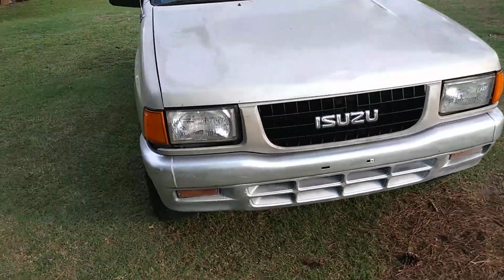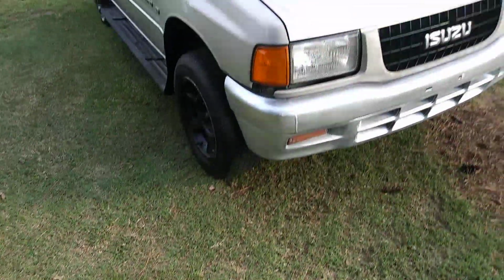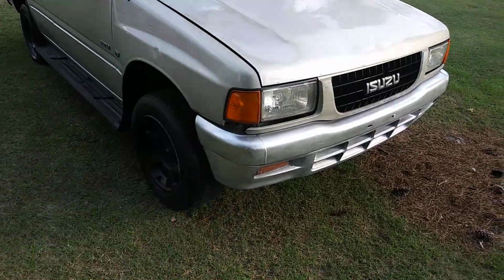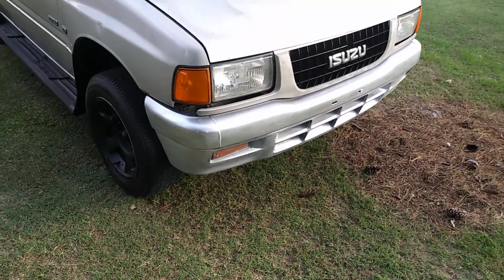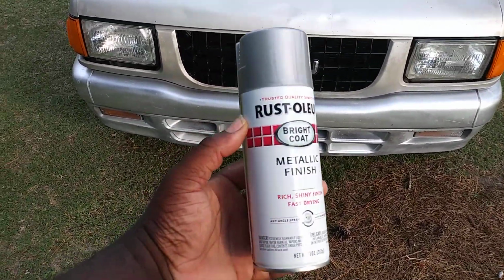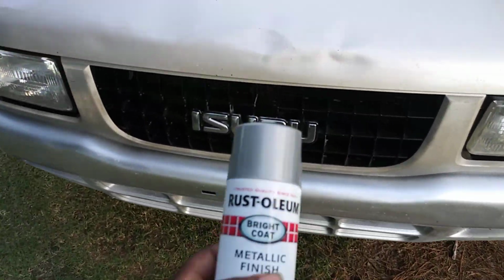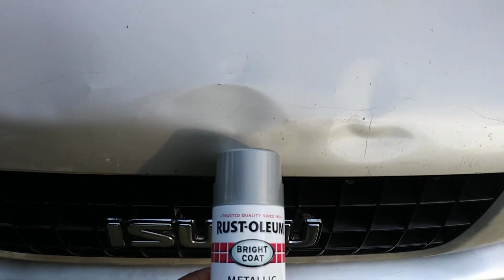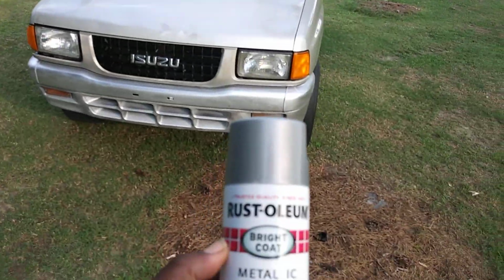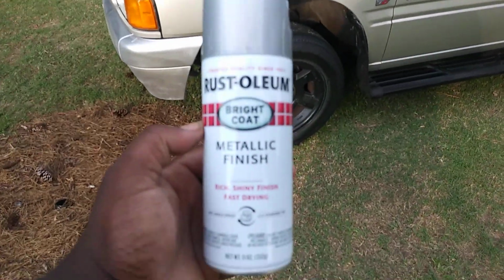Now, this stuff doesn't have a lot of shine to it. It's kind of high shine, but not a clear gloss type shine, as you can see. It says it's kind of like a silver gray, so I matched the color as close as I could for $4, and I'm satisfied. For $4, I would say this is pretty much a winner. Check this out.